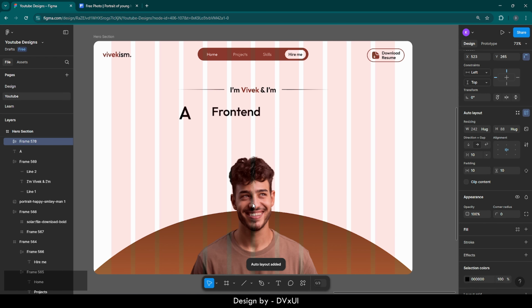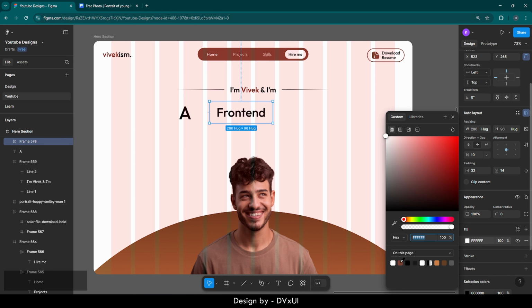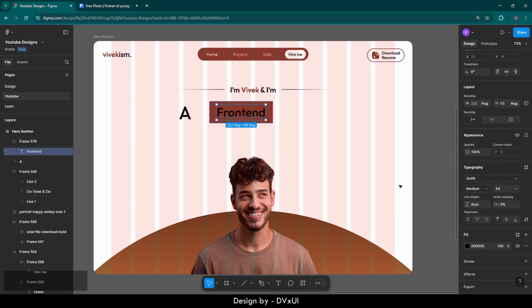Provide auto layout. Well, the horizontal padding is going to be 32 and the vertical padding is going to be 14. It is going to be filled with a color which is obviously going to be brown. Now if you see, the black color is not very much visible with the brown background. So we will change the font color to white.